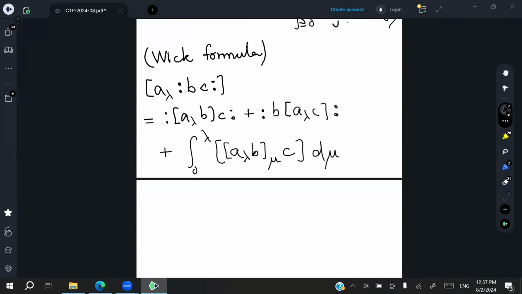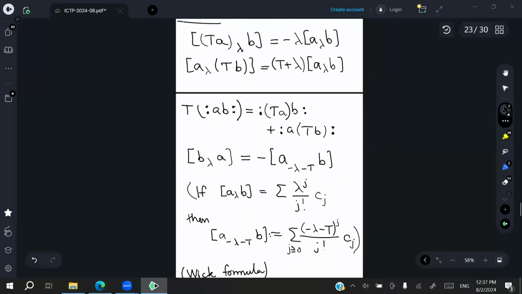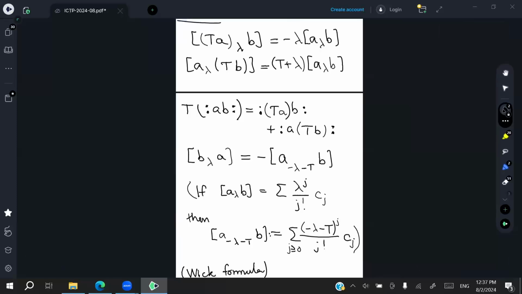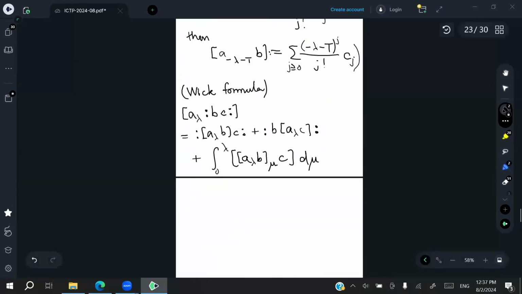The expression inside the integral is a polynomial in lambda and mu, whose coefficients are elements in our vertex algebra V. Every time you see a mu to the power of k, you just replace it with lambda to the power of k plus 1 over k plus 1. That's all the integral means. It's a completely formal operation. I won't explain how because there's no time, but all of these identities can be derived from the Borcherds identity. Some of them, particularly these first couple of identities, don't need the full force of the Borcherds identity. You could have derived them already before I even gave the definition of a vertex algebra. But the last of these identities, the Wick formula, is only true when we have the full power of the vertex algebra axioms.